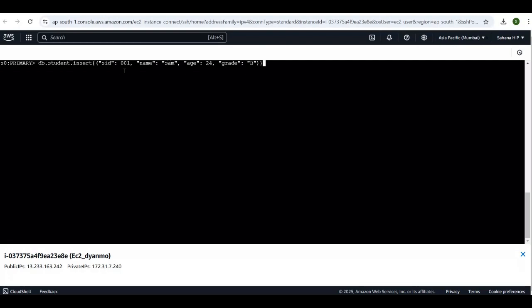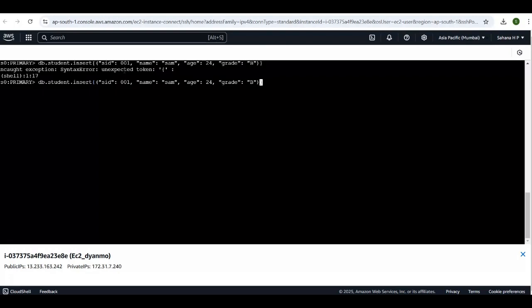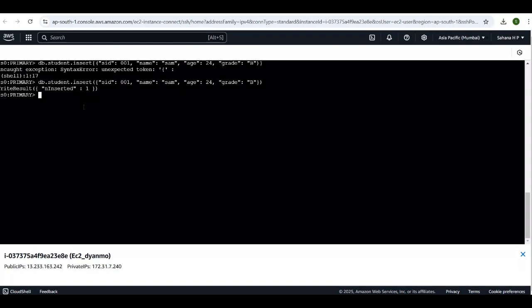After this, click on enter. Unexpected. Okay then. Here I'm changing it. Here we can see it's inserted. I have inserted one student's detail.